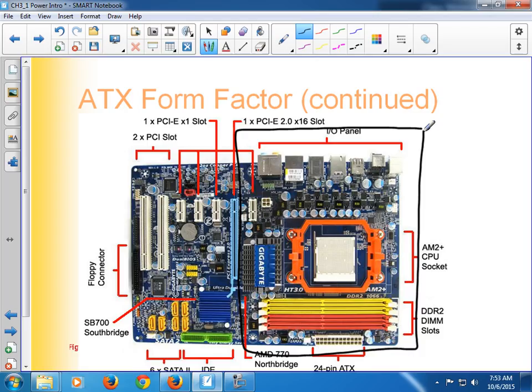And when it said they rearranged these to be out of the way, it means that now I've got all these extra connectors that no matter how big the board is, these things are not in the way. These are all on their own over here, and then I've got all these expansion slots that don't interfere with the CPU and stuff. Because if I had this CPU fan on top of here, and the expansion slots were anywhere in line with that, would I be able to get something there? No. This is a really nice, big, huge cooling fan that I should not have taken off this board. I was trying to put it on something else, but I don't have the connector to do it.